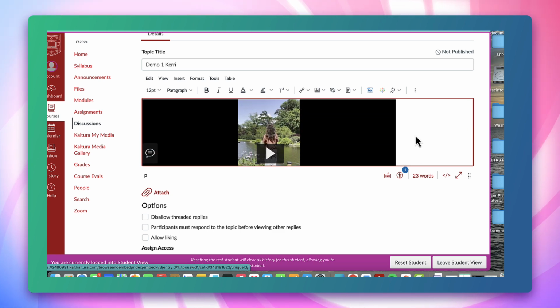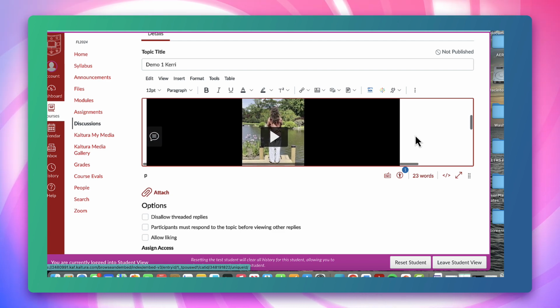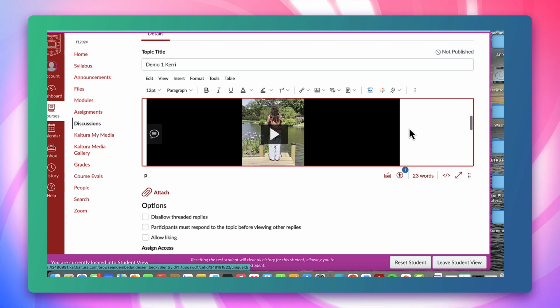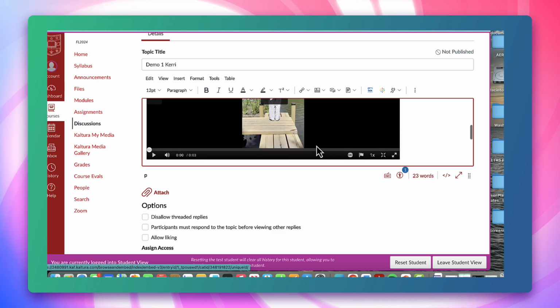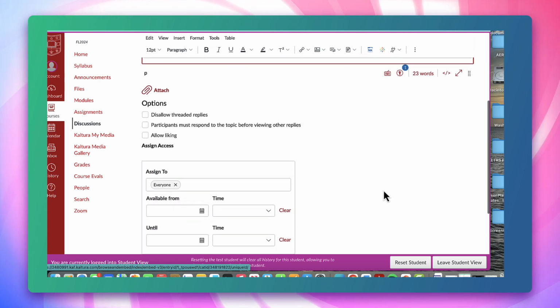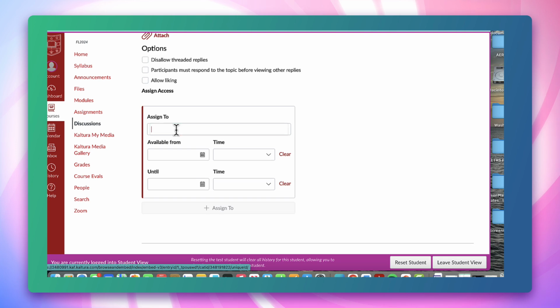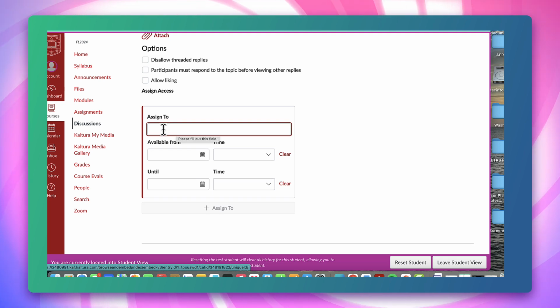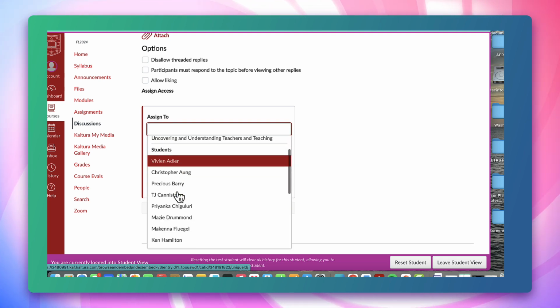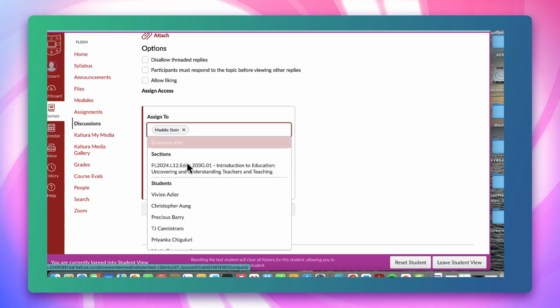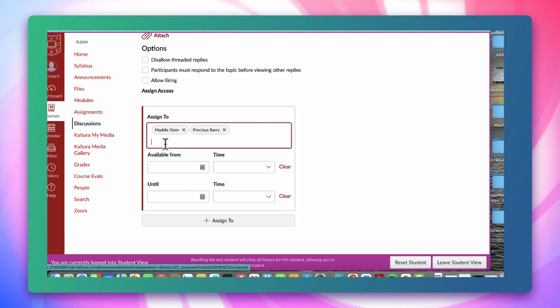What I want you to notice is this is Annoto right here. This is where you can take notes, and we'll come back to that in a little bit. So you've got that embedded. That's pretty much all you need to put up in there. You're going to scroll down. Right now, for me, it has me automatically assigning to everyone. But this is where you're going to actually type in names. When I click in here, everybody's names pop up, so you can just select each time. And you'll really only be putting 3 in there.